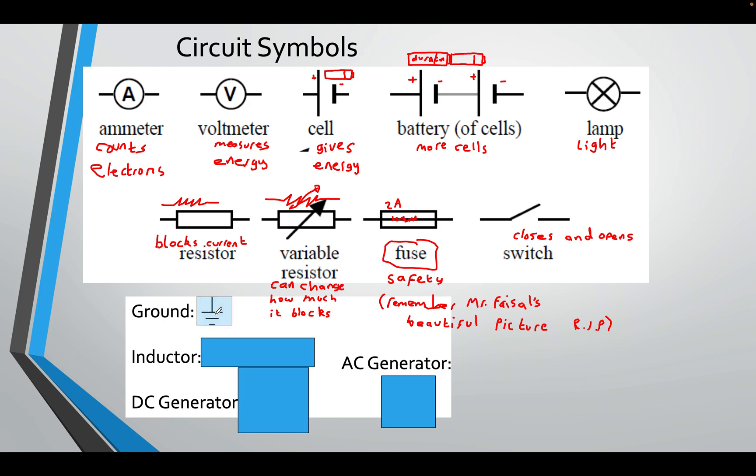The ground looks like this. And three other ones that you may not really need to know about, but I'll show you. An inductor, a DC generator, which is basically like a battery in time. Instead it's a circle. And an AC generator, like a waveform, because the current goes backwards and forwards in AC. Not too important, but the circuit symbols are there.